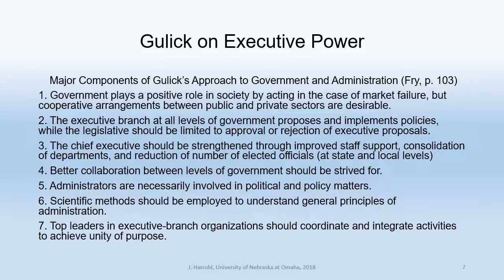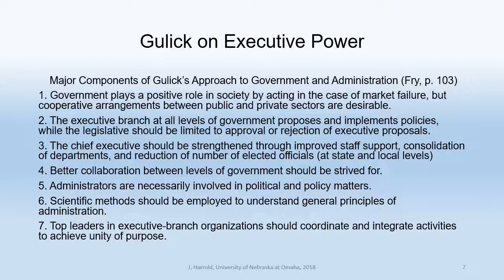So basically what Gulick is saying is that the sparse presidency envisioned in the Constitution was really no longer useful. He believed that better collaboration between levels of government should be strived for. That is, the legislature and the executive should cooperate and collaborate more than they fight with each other. He believed that administrators are necessary and they are involved in political and policy matters. They're necessarily involved in those matters. And so this idea that there's a politics administrative dichotomy, really, Gulick adjusts that. He doesn't believe that that's really the case.